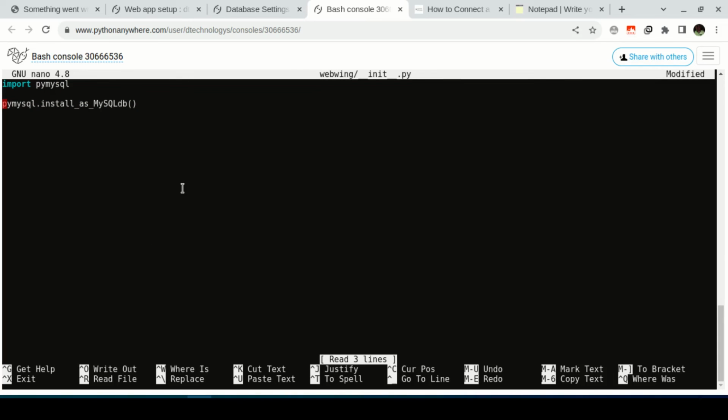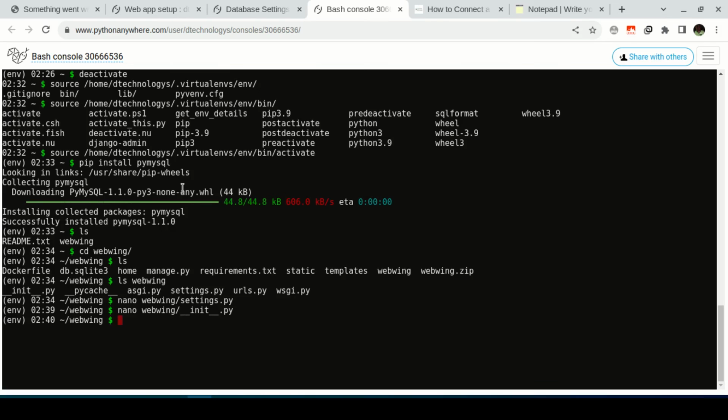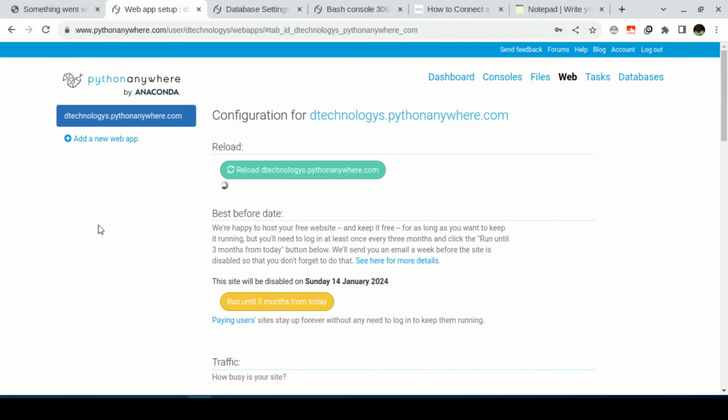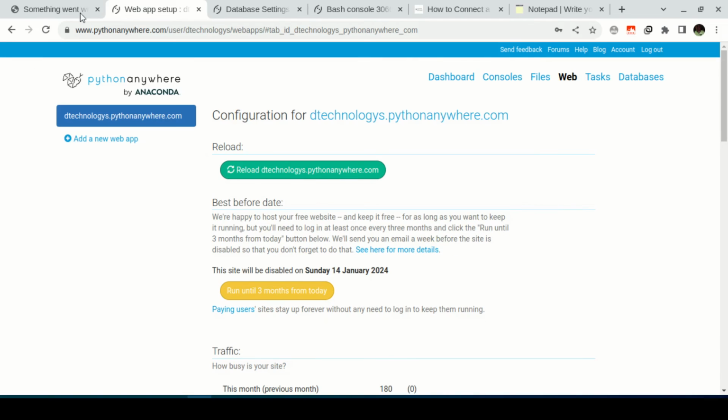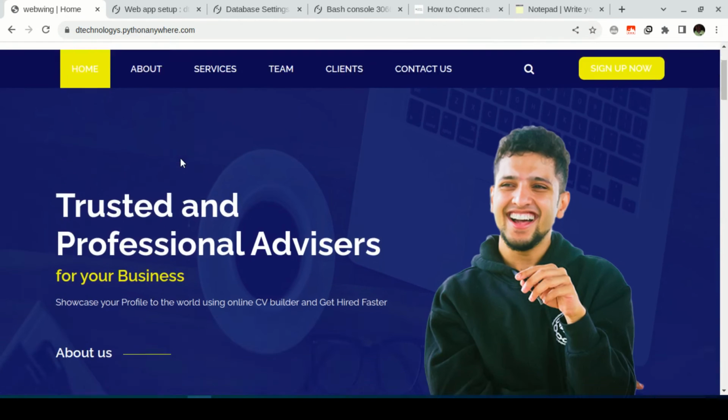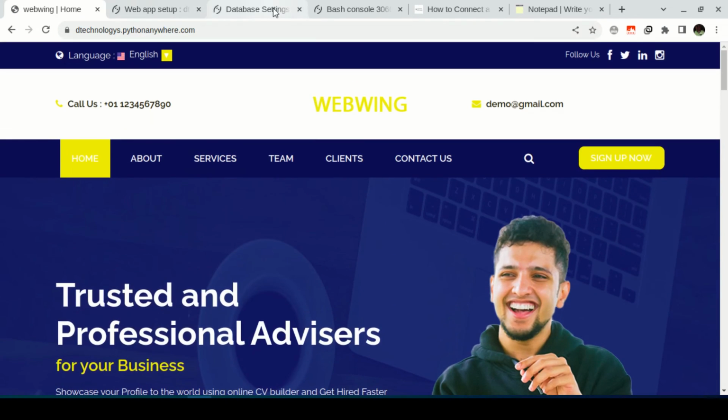Once I do that, I press Ctrl X, then Y, enter. Right, so proceed to this page, reload. Then go back here, reload again, and here we go. We have been able to correct that error.